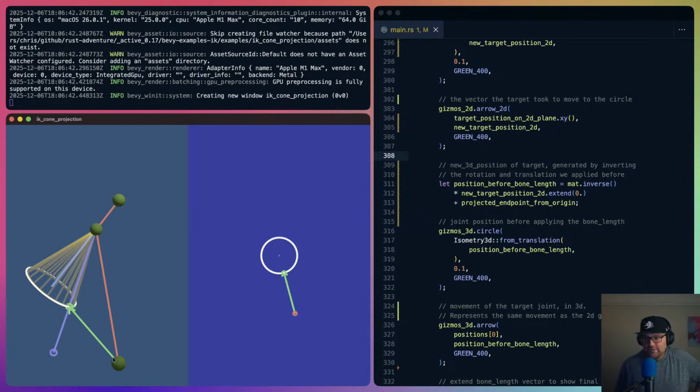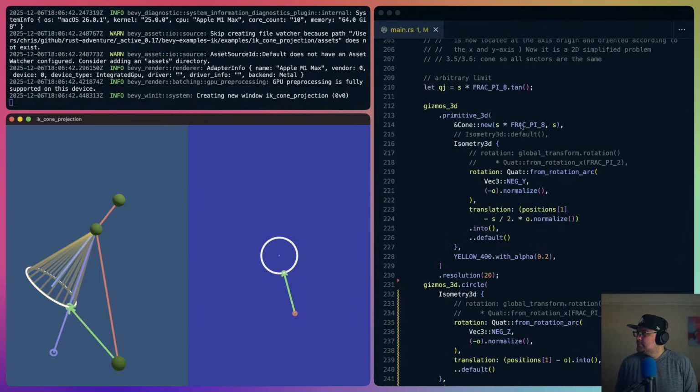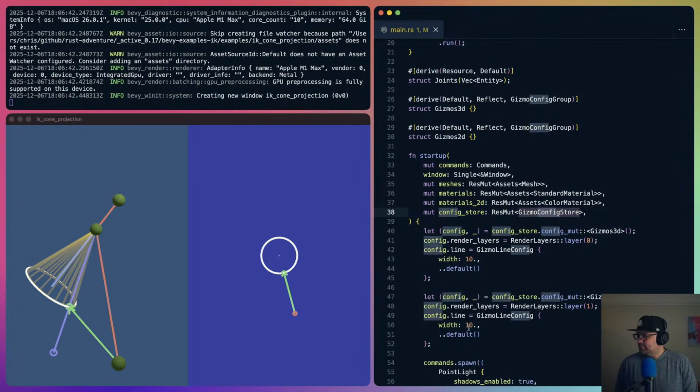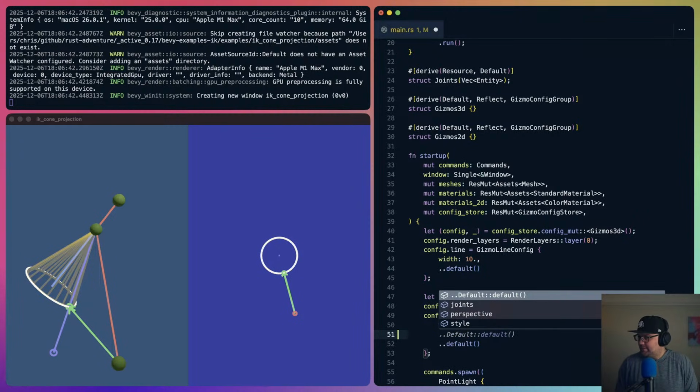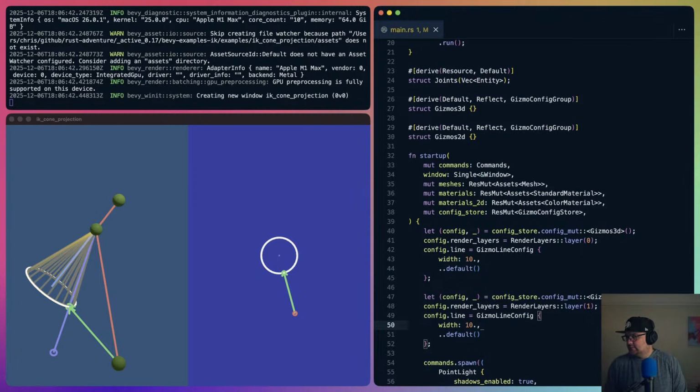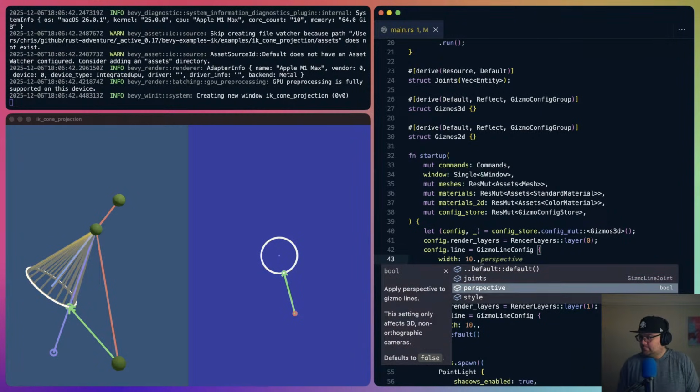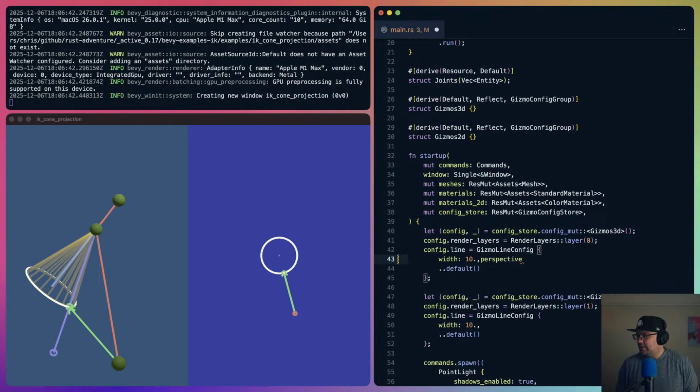I want to make some changes to these gizmos. I think the circles are a little bit low resolution for some reason. Is that a change I can make with the config right away? This is width, a default resolution, perspective, joints, style. Defaults to false.